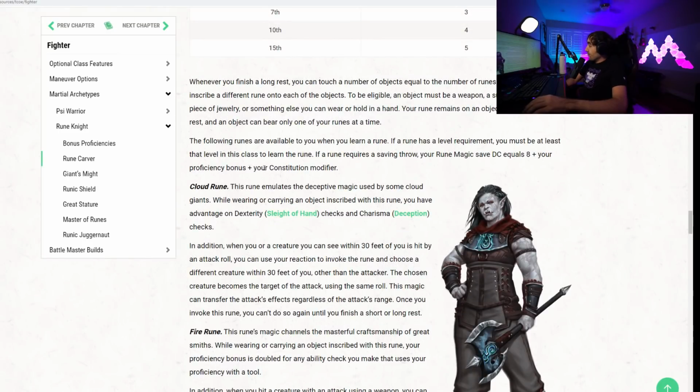First off, we have Cloud Rune. This rune emulates a deceptive magic used by some cloud giants. While wearing or carrying an object inscribed with this rune, you have advantage on Sleight of Hand and Deception checks. In addition, when you or a creature you can see within 30 feet of you is hit by an attack roll, you can use your reaction to invoke a rune and choose a different creature within 30 feet of you other than the attacker. The chosen creature becomes the target of the attack using the same roll. This magic can transfer the attack's effects regardless of the attack's range.